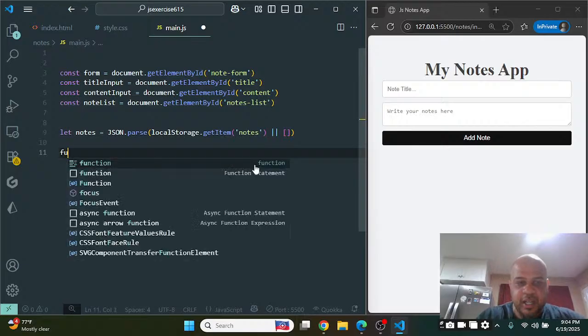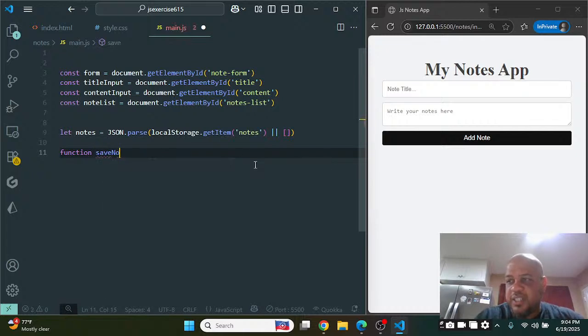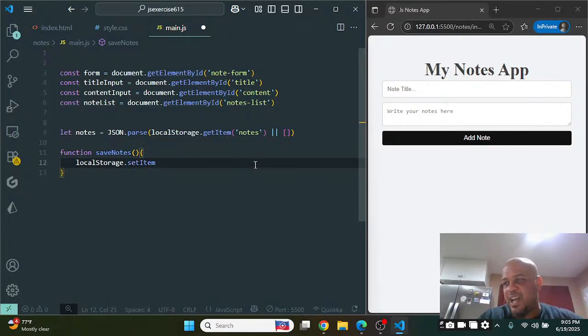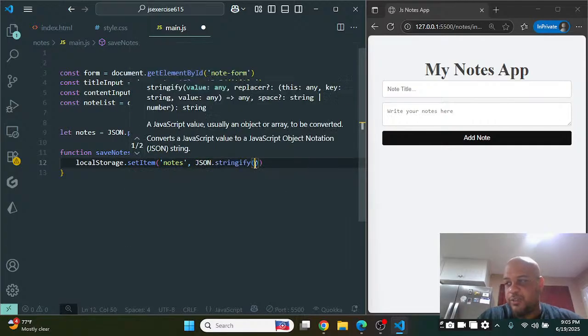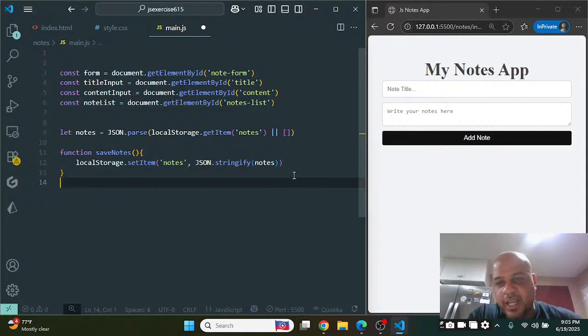So then now we need a function to save notes. So we'll say save notes. And we're going to be using the localStorage.setItem. Remember, we're passing in notes, and we'll go JSON.stringify and we'll pass in the notes that we're creating here. So this basically serves as the function that we will write in order to connect to the database.